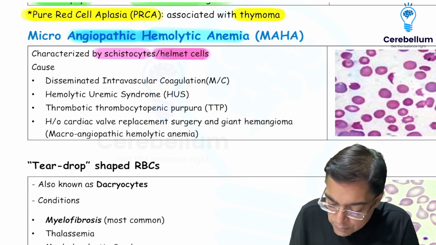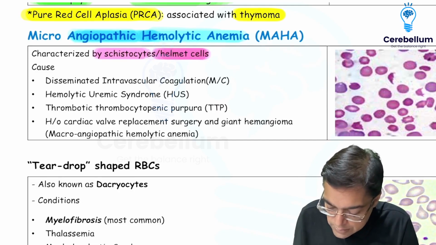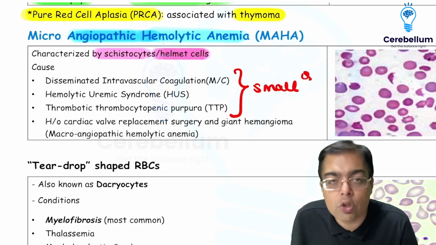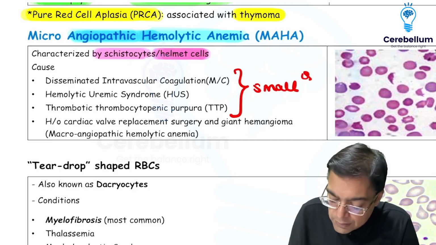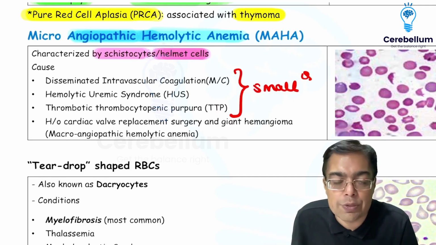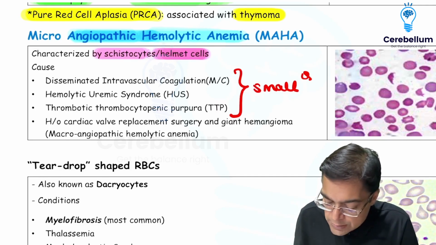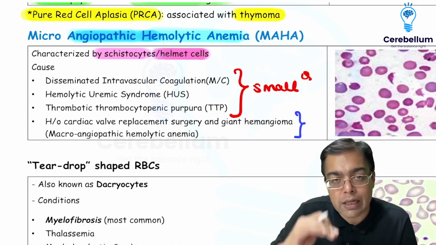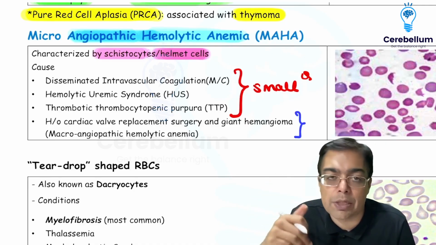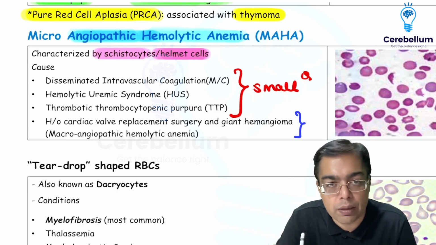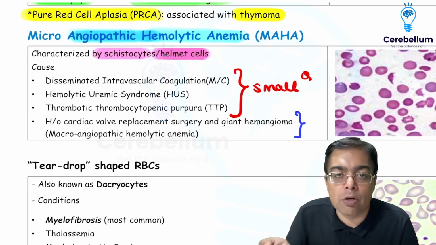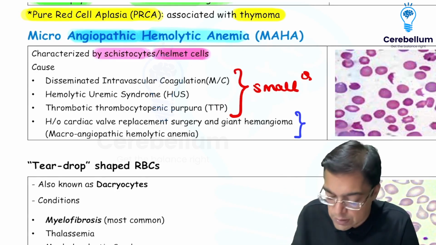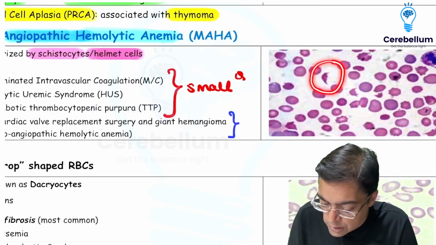If we are looking at small blood vessels being affected, then we are talking about conditions like DIC, hemolytic uremic syndrome, and TTP. And if we are thinking in terms of involvement of the major circulation, say for example, the patient has had recent cardiac valve surgery, especially in case of metallic valves, metallic valves will cause a physical damage to the RBCs, and that can be responsible for causing angiopathic hemolytic anemia. So we are going to have a common finding for micro and macro angiopathic hemolytic anemia, that is broken RBCs, fragmented RBCs, or schistocytes. Schistocytes are going to have an appearance in which RBCs have this kind of a picture.